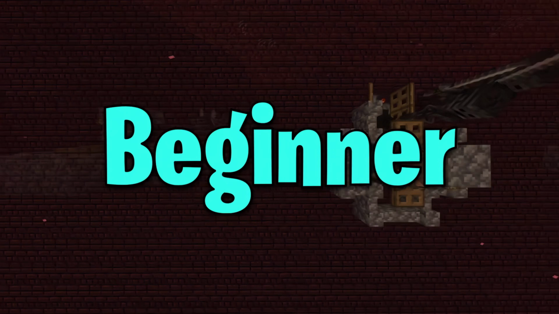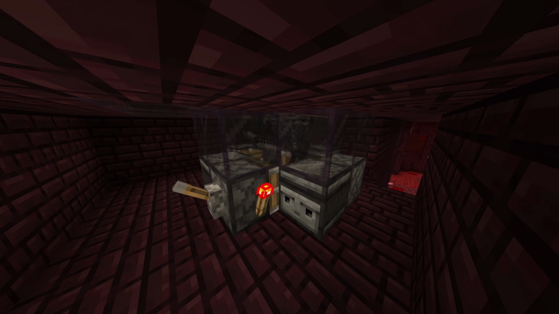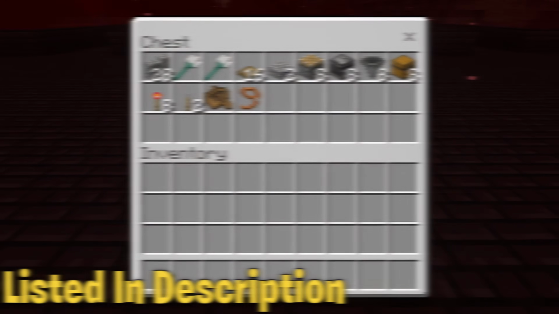Build an easy beginner wither skeleton farm from Minecraft Bedrock 1.21. This farm can easily produce up to 50 wither skeleton heads per hour. Before we get started, these are the materials that you will need.